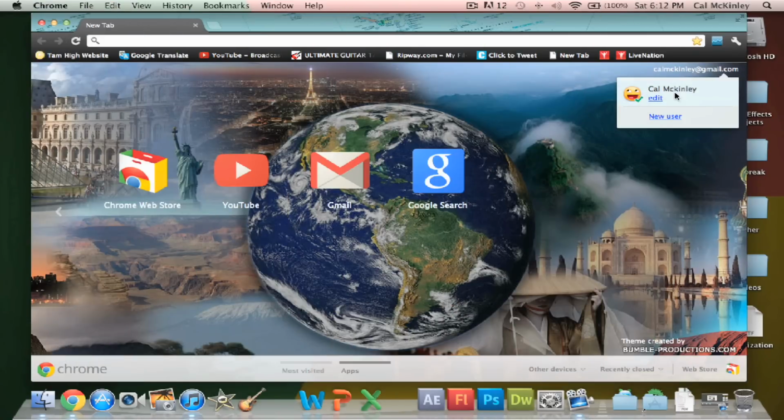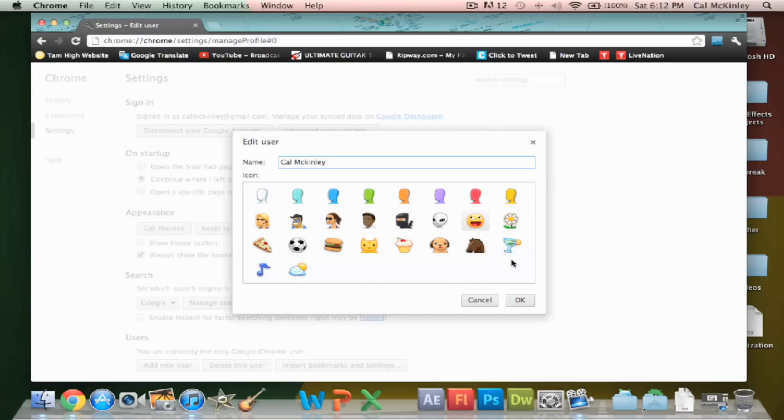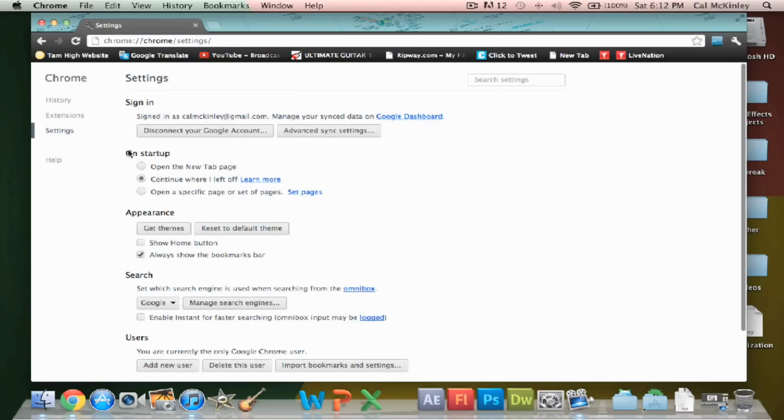Now, another feature that Google added that makes Chrome unique is signing in. Basically, what this means is when you sign in with your Google account, it's free and easy. All you have to do is sign in on the top right-hand corner of your tab. Once you do that, it'll allow you to access your history, bookmarks, and saved tabs on any other computer in your house, anywhere. It doesn't matter what computer it is. It'll all be saved right there. I think that's really awesome, and I really like it.